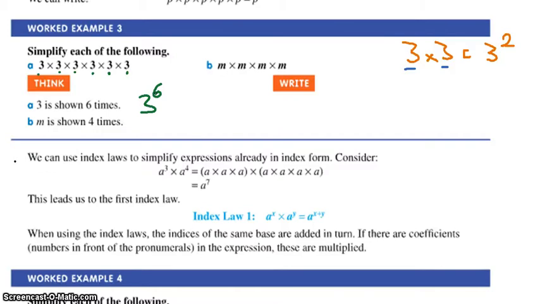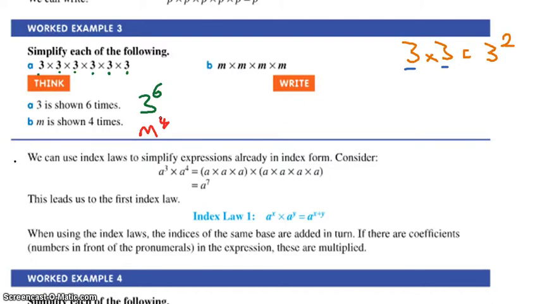That was with the number. That's nice and easy. We could evaluate that and find out an answer. I don't care about the answer. I want it in index form. This is index form. Next one we've got is m times n times n times n. So we've got n, how many times? 4. It is as simple as that. It gets no harder than that. There are a couple of other laws that we use to make our lives easier later on, but this is the basics of it, and that's the important one.